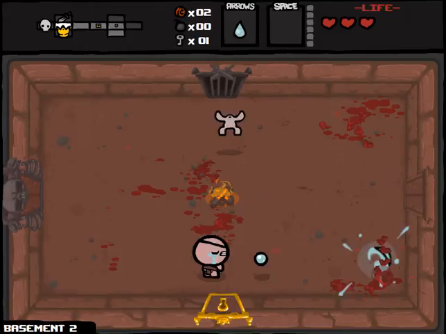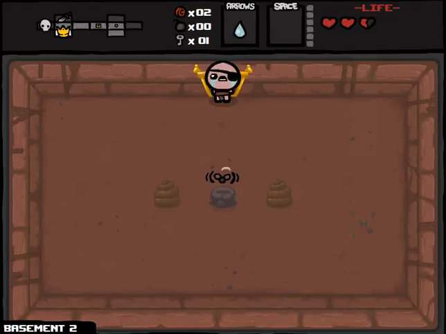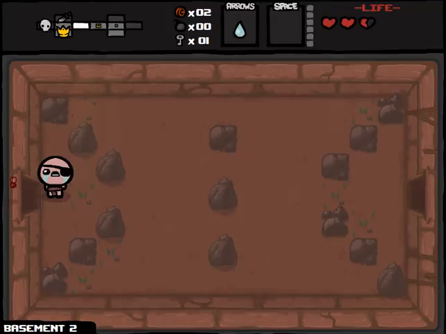Whoa, that was quite a jump out of that guy. And that's unfortunately going to make it impossible for me to go into the mob trap room without getting some more health. So, item in here. Attack fly. Okay, that's cool. I think this fly will go and attack other enemies that appear.